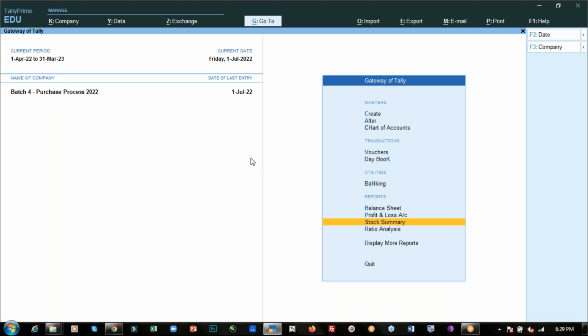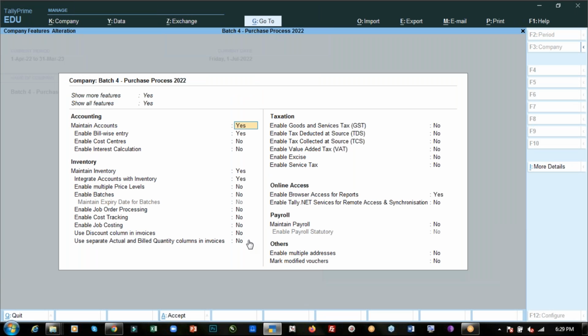Basically, from the gateway of Tally screen, go for the company features. By pressing F11, you can go and here activate this one. Use separate actual and billed quantity columns. This option will be activated. I am highlighting the option.